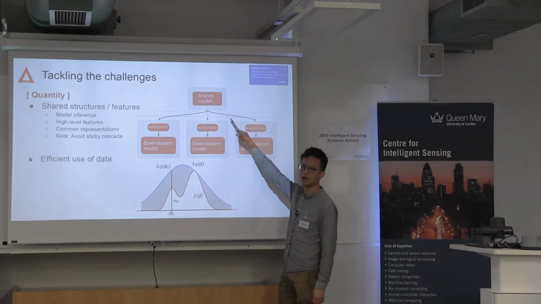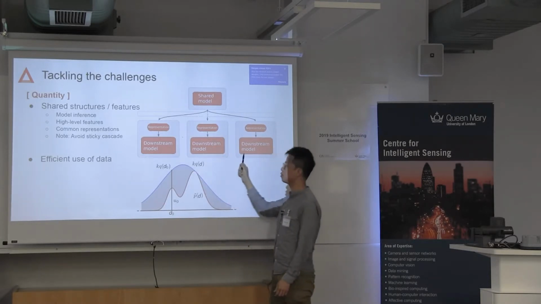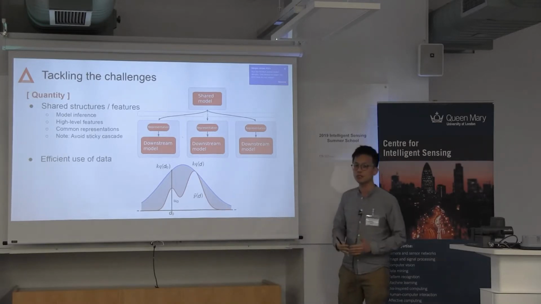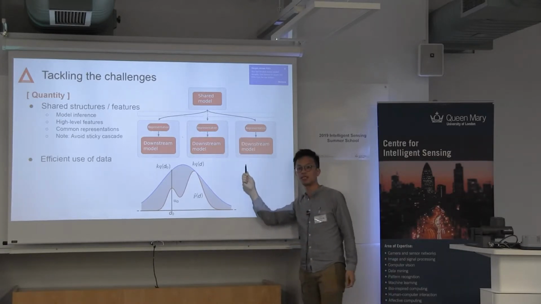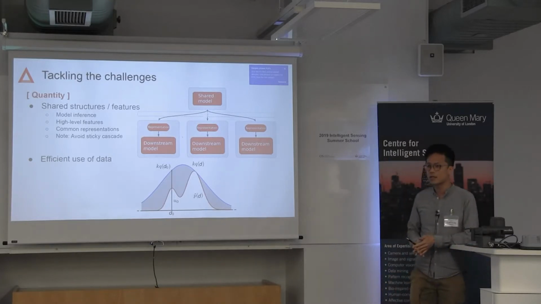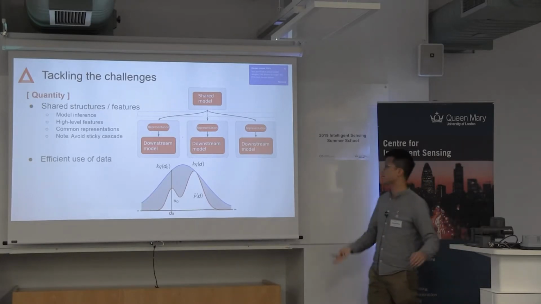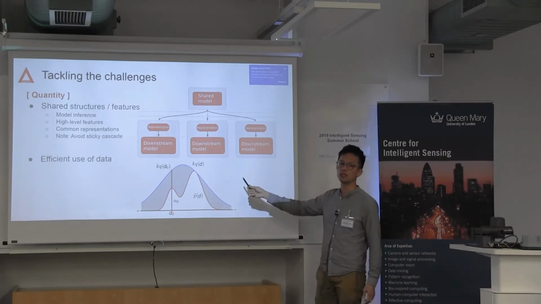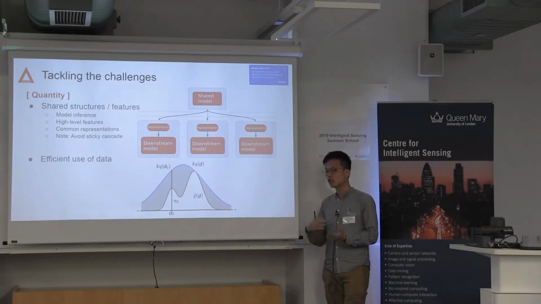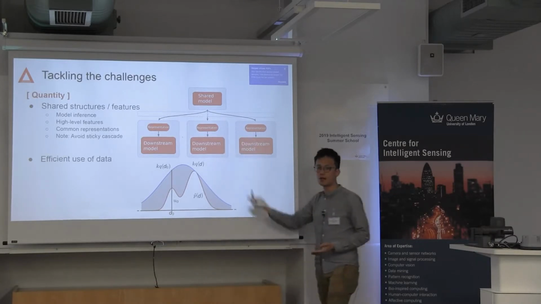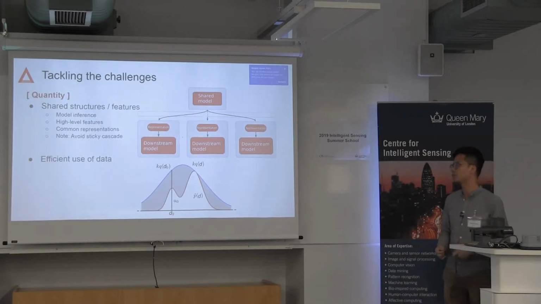You can build a model to classify a class of, say, transport companies, and then you have another model to classify individual transport companies. But by doing so, we are implicitly injecting some relation between the type of transport companies and individual companies. In most cases it is fine if what we inject is static and is not going to change. But if we're going to relate different customers, which are very fluid, or they will change their name or their relationship a lot of the time, then the change of an individual model will affect the whole chain, and that will have a negative effect on the whole system. That's something I refer to as sticky cascade, and we have to be aware of that.